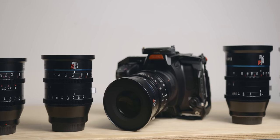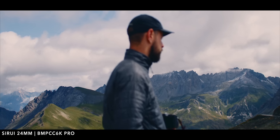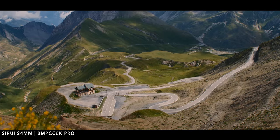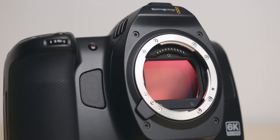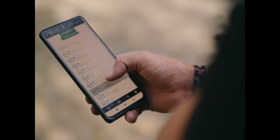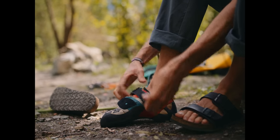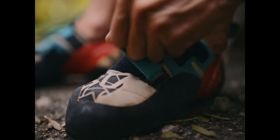Having full frame lenses means you can use them on full frame sensor cameras but also on Super 35 cameras, making them more versatile and a better investment. I never felt the need to shoot full frame before with my S35 cameras, but now that I have the new Cinema Camera 6K full frame, it's a very nice addition to my kit. These lenses are T2 or T2.8, which is plenty for anything from interviews to documentaries to low light, especially on full frame sensors. T2 on full frame gives you very shallow depth of field, and combined with the macro capabilities you're able to shoot some very immersive and impressive images.